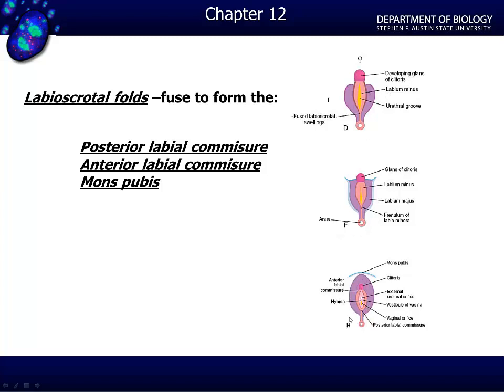We have the labia majora on the outside, labia minora. Here we have the vestibule of the vagina. We have the urethral opening. We have the vaginal orifice that in this case is going to be covered by the hymen. We also have the anterior and the posterior labial commissures. This is where they are connected to each other, where they come together at this point. The phallic portion in female is going to become the clitoris. We can see that here, covered over by portions of the ectoderm of the labia majora. And then we're going to have sort of fatty tissue that's going to accumulate, and this is called the mons pubis. This is just above where you see the commissure of the labia majora.